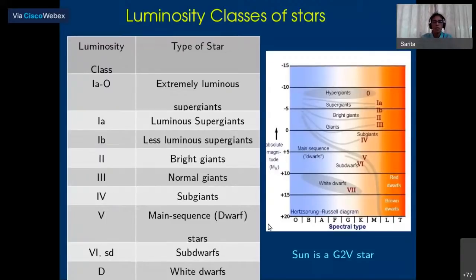but we will not be going into details of brown dwarfs here. Now, where does the Sun lie? The Sun is a G2V type of star. G2V. Now you know, I had earlier said it's a G2 subclass. So the 2 is the Harvard spectral subclass, and V means it's a dwarf star or a main sequence star, according to the Yerkes luminosity classification. So when a star's spectral classification is given, we usually give the Harvard spectral classification as well as the Yerkes luminosity classification. With that, you can immediately locate where it would be in the HR diagram.